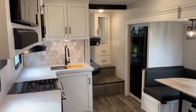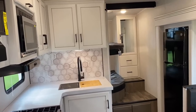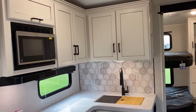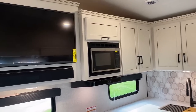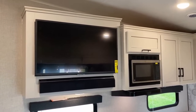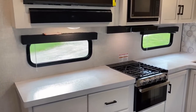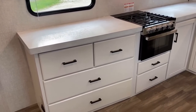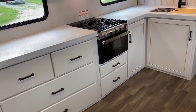So Jayco goes through every time they build a new model, and they will actually cold chamber it and test it. And it kind of seems that they are beginning to test their RVs with the cabinet ducted heat system as compared to a floor ducted heat system. And if they can maintain their 0 to 100 degree functionality in these fifth wheels, they're sticking with the cabinet ducted heating just so there's less worry about Skittles and paper clips and every other thing falling down into the floor vents.